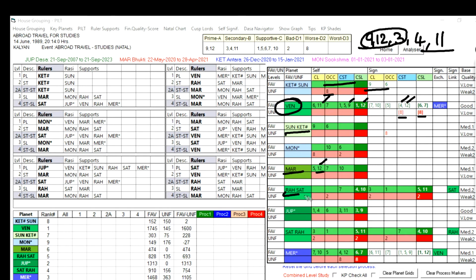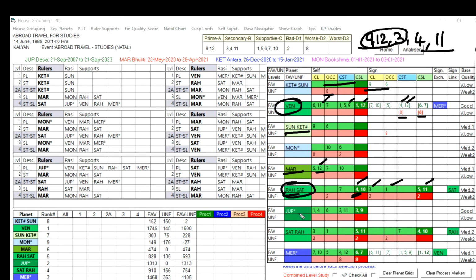Look at Rahu. Rahu is occupying the second house, is the seventh cuspal star lord, and the 4 and 10 cuspal sublord. The fourth cuspal sublord is an important house, which is supportive for abroad travel for the purpose of studies. Then in the sign through Saturn, it is signifying the third house, Lagna, and 11th house. They are all supportive. So we can say that Rahu is a supportive key planet.